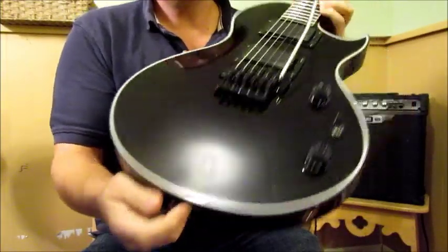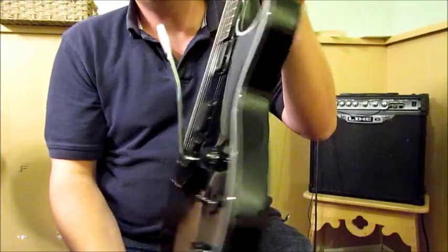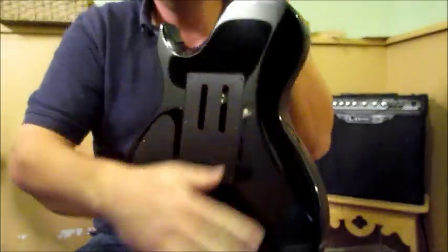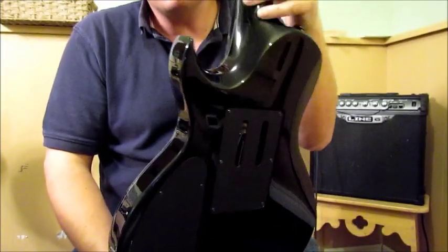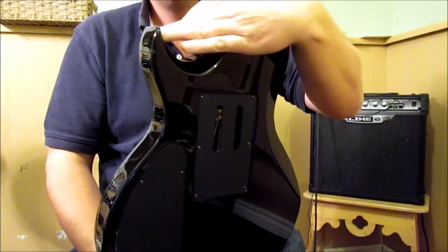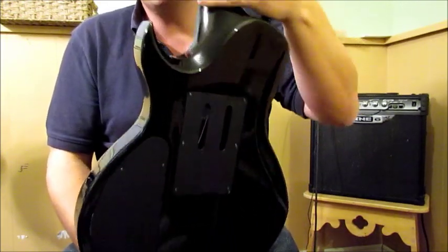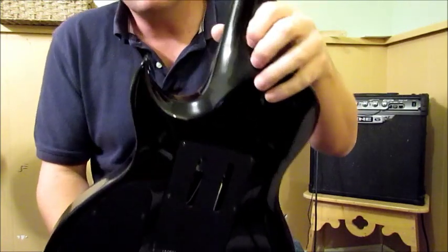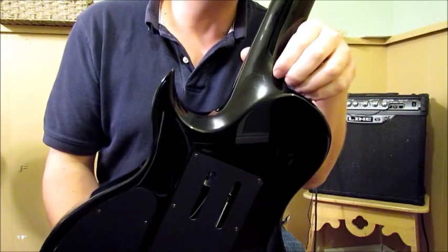It has your typical guitar strap buttons, nothing special there. The back is really nice — super smooth and contoured. That contour flows nicely through the single cutaway and through the neck; it's all one seamless, flowing piece. It's really nice to play. This one was from Music123 as a damaged unit so I got a big savings on it.